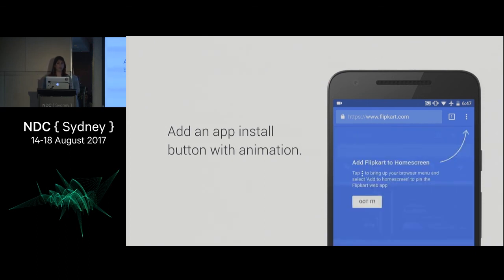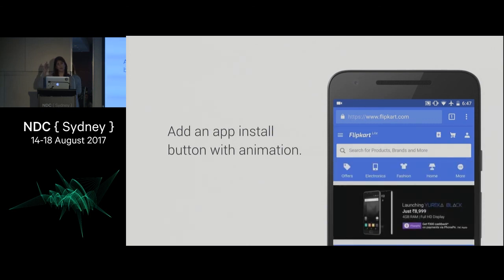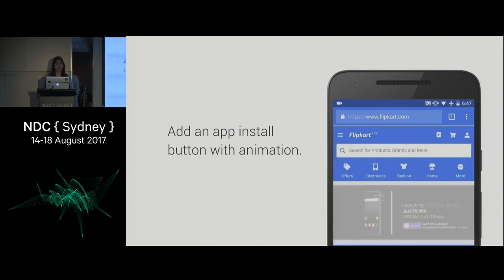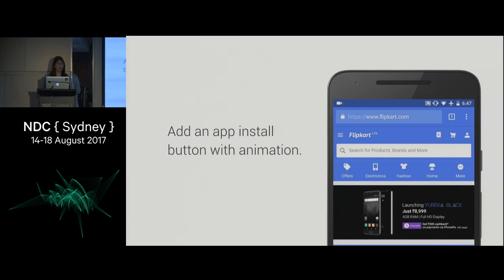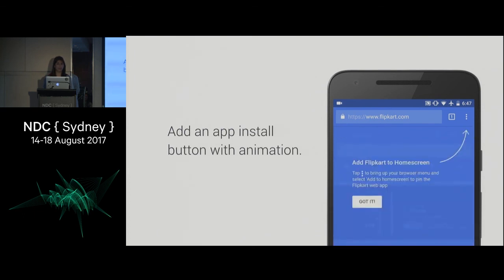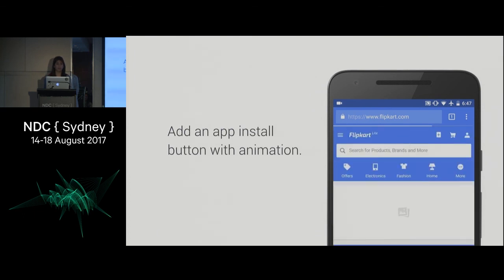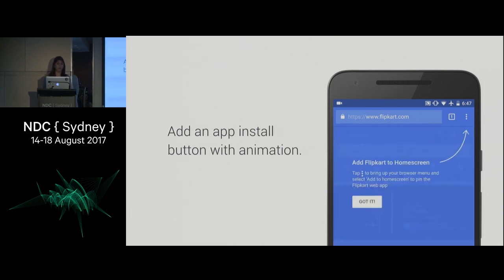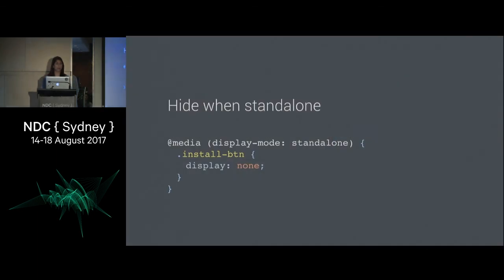Now make sure to test this on all your browsers, because sometimes the position of the overflow menu is different on each browser. And if the user downloads the app or installs it to the home screen, we can hide this plus button, so it doesn't become very annoying to the user by showing every time. We can do that by hiding it when the app is standalone. So we add a media query, display-mode: standalone, and when it's standalone, we set the button to display none.